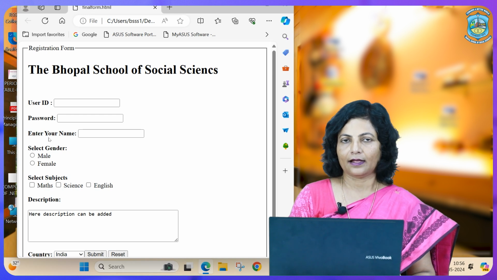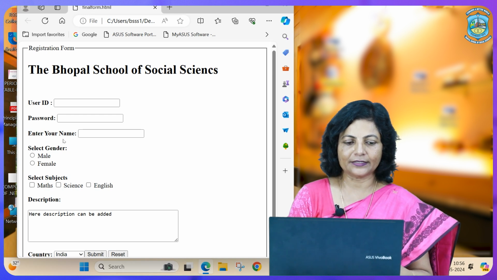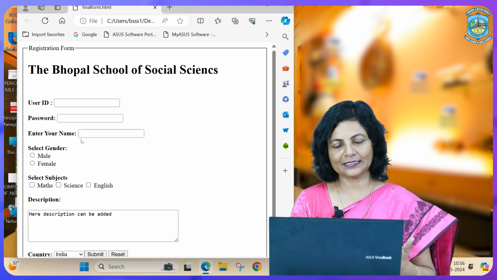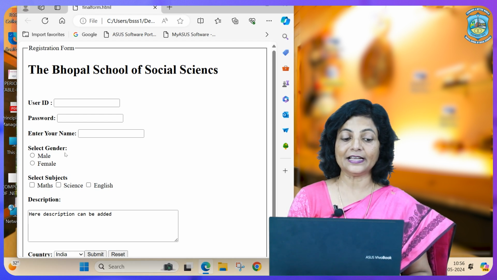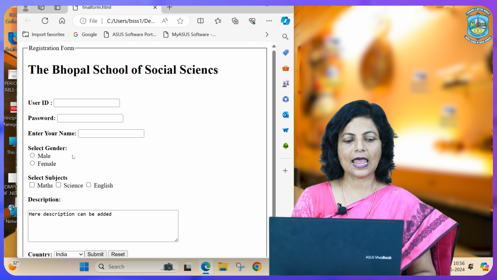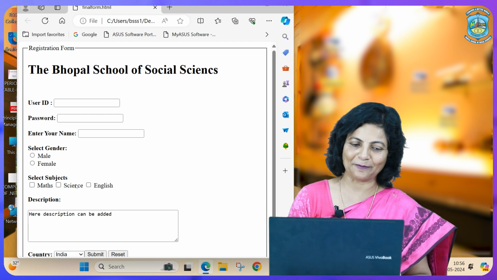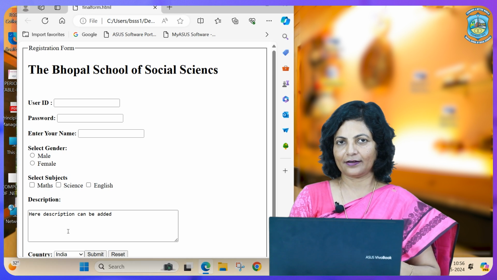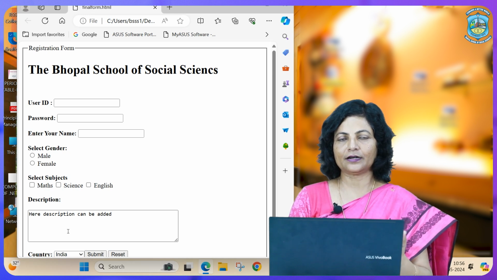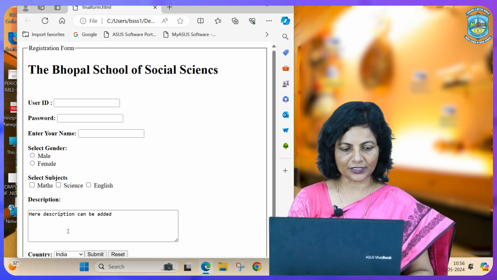Then I am asking the user to enter the name, which is again simple text. Then select gender is the example of radio buttons, and select subject is the example of check boxes. Next is description, where a user can be given some instruction.